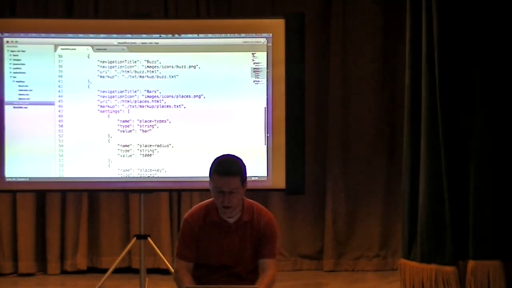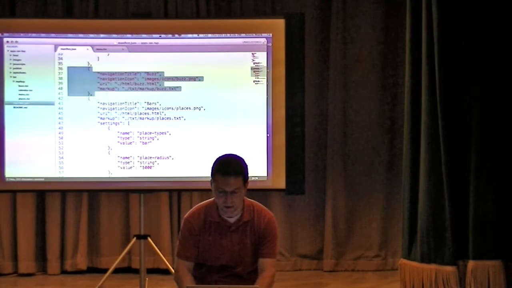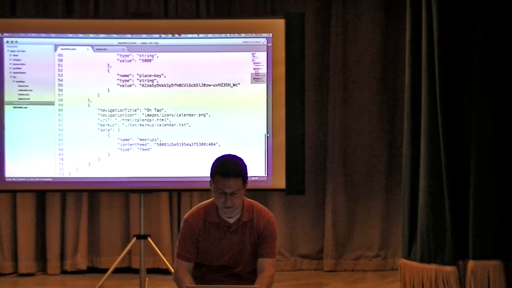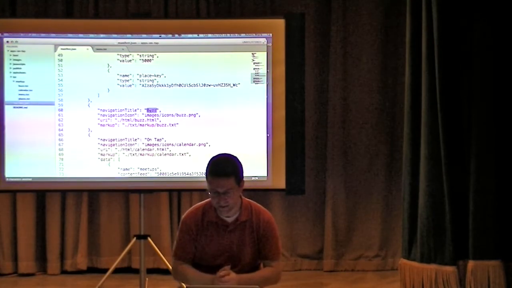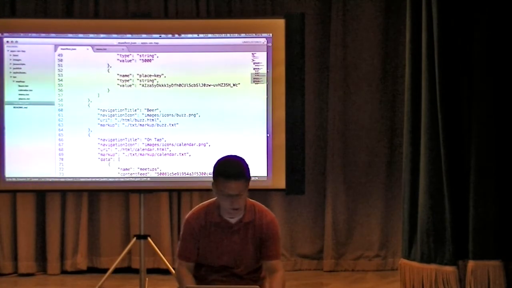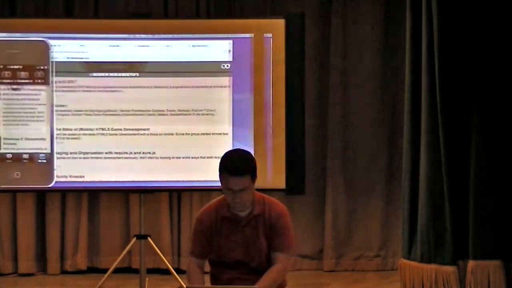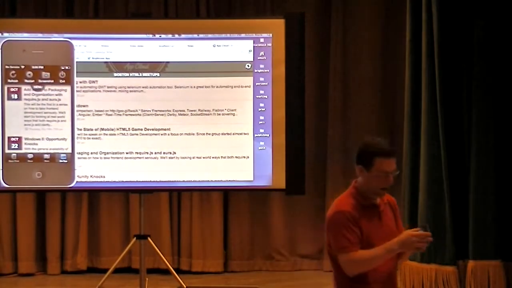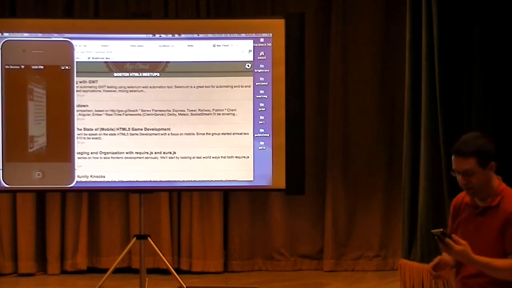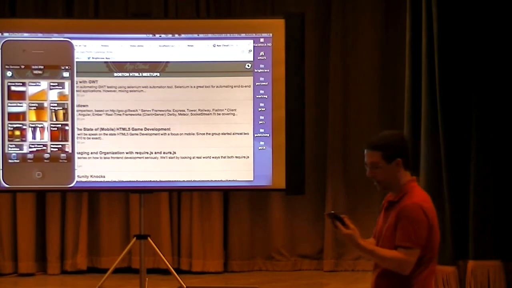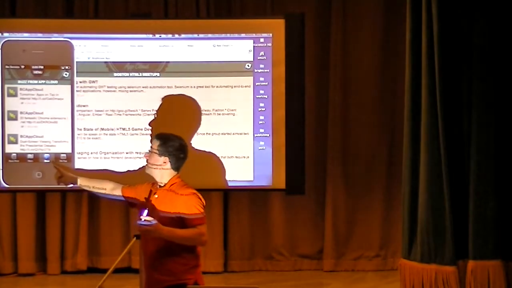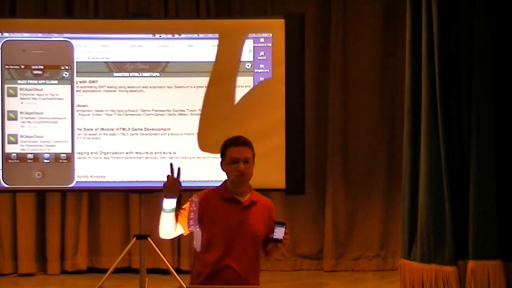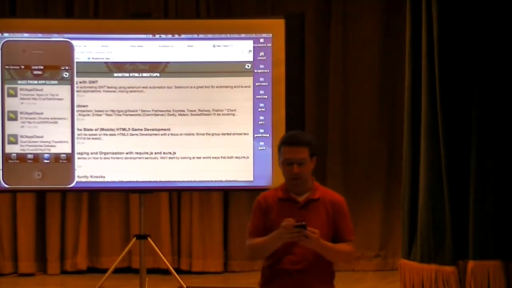So for example, if I wanted to reorder these views, and I wanted to change the navigation title for Buzz to Deer, then I can't simply refresh. I need to restart the app. Okay? And you see now this title changed and the order of the views changed. Okay? So that's what restart does.